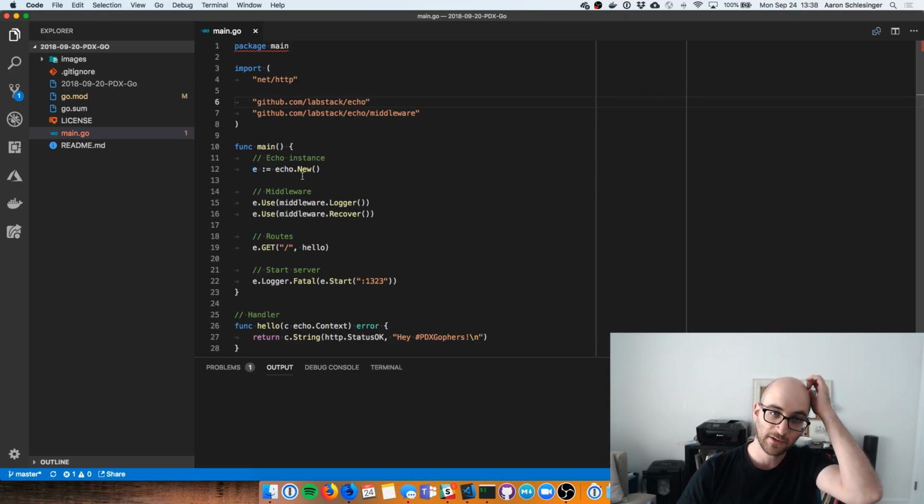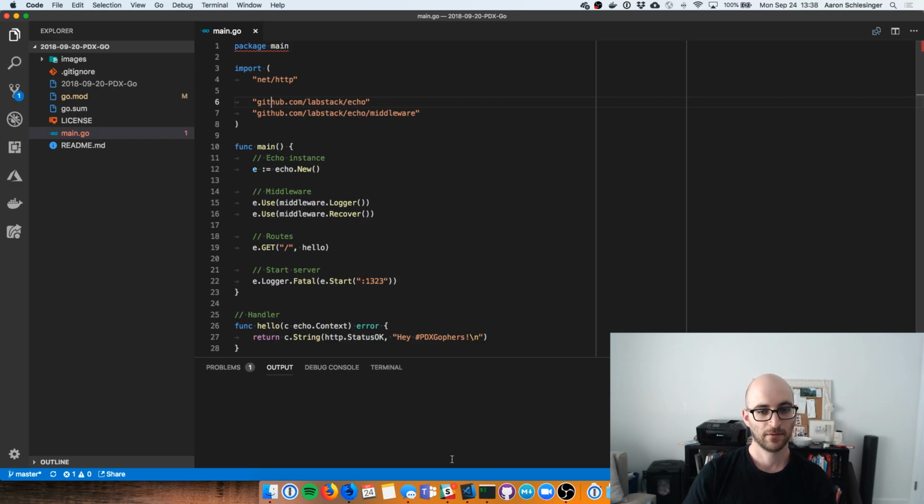And then it's going to go up to Athens and grab those and download them. After they're downloaded, it's going to put them into that global cache. And after they're in the global cache, then it's going to build this into a binary, just like it always does, except it's going to use the global cache for its dependencies rather than the Go path.